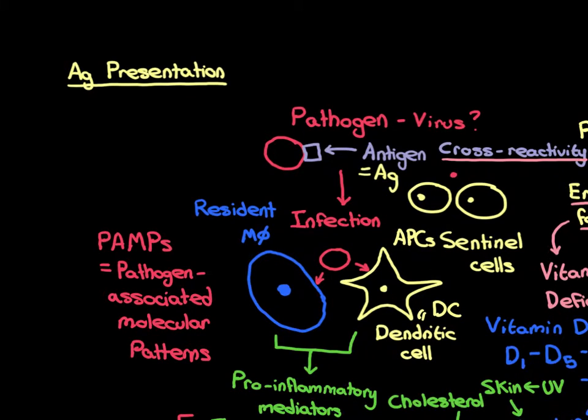Remember also that inflammation will bring in loads more macrophages, so we'll have a huge number of macrophages, not just the resident macrophages anymore. So we've got loads of macrophages and loads of dendritic cells. Macrophages and dendritic cells are both capable of phagocytosing pathogens, as well as neutrophils. So we've got three phagocytes here: neutrophils, macrophages, and dendritic cells. All of these can phagocytose pathogens. They can engulf them into phagosomes and then break down the pathogen within the phagosome.